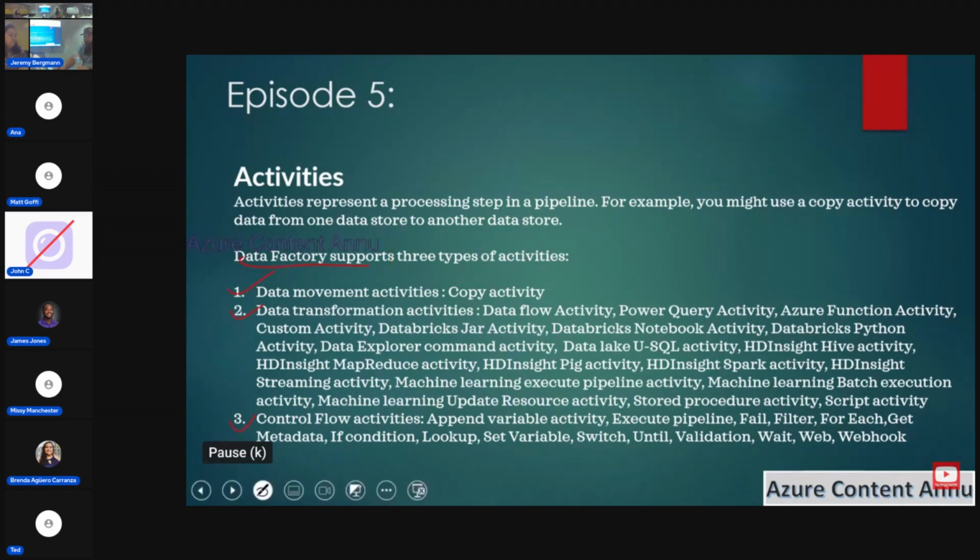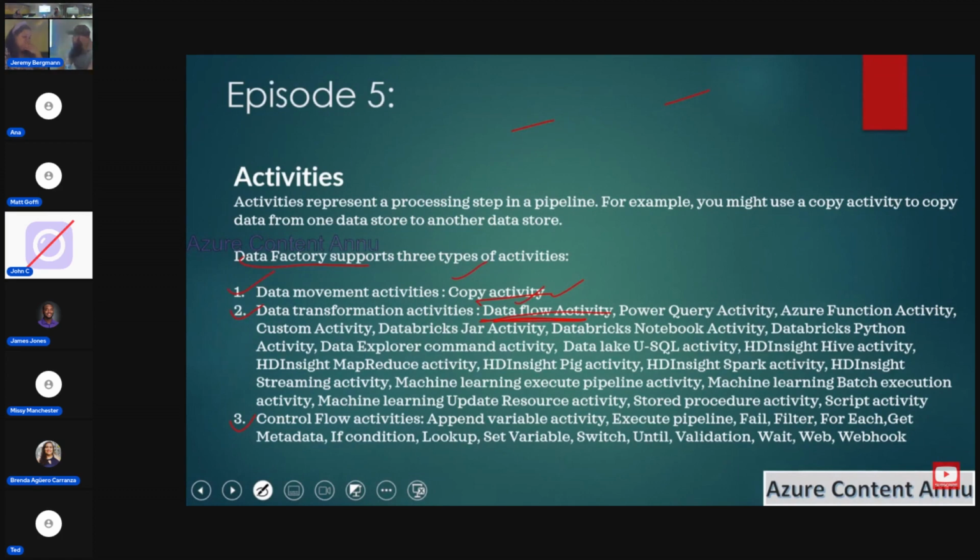So coming to the first category of activities, we have copy data activity to perform data movement from certain data stores to another data stores. Okay, so from source to sink, if we want to copy some data, we have to use copy data activity. Apart from copy data activity, we can also make use of data flow activity to load the data from source to sink. Okay, but majorly data flow is used to perform data transformation. So in ADF, data flow is called the data transformation tool, but you can just think that to perform data movement, we can use copy data activity or we can use data flow activity.